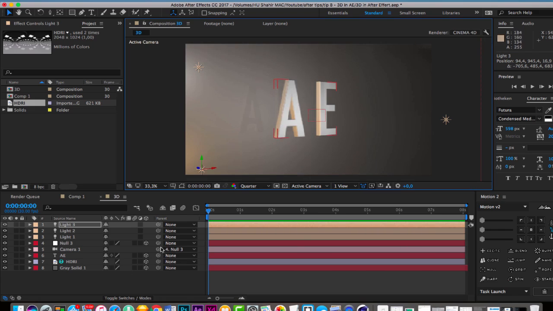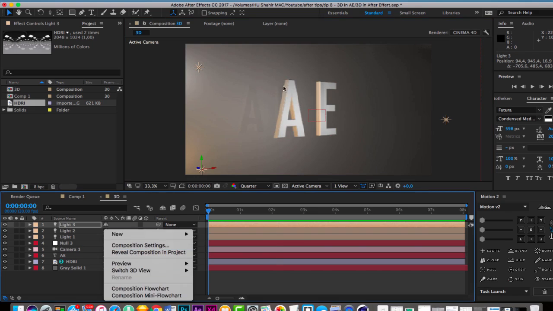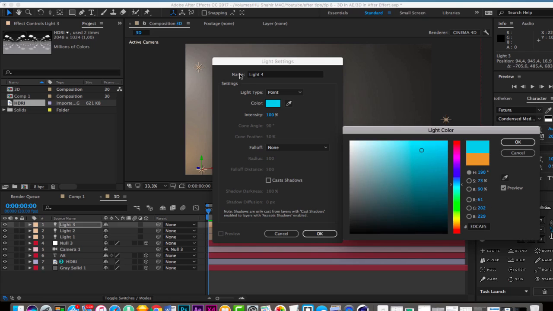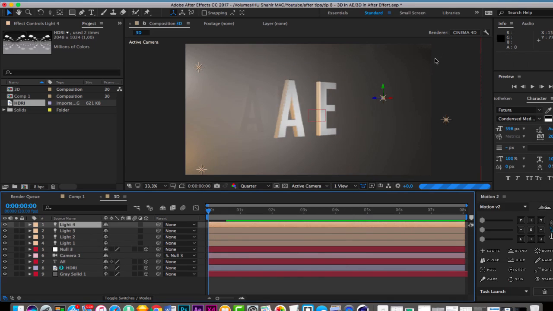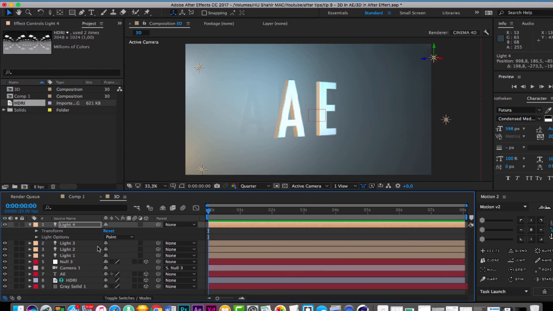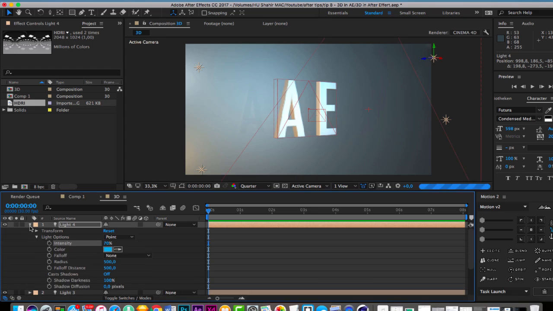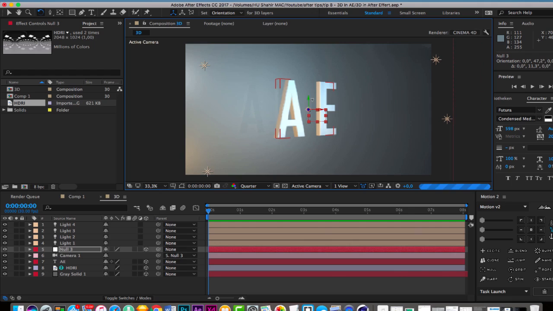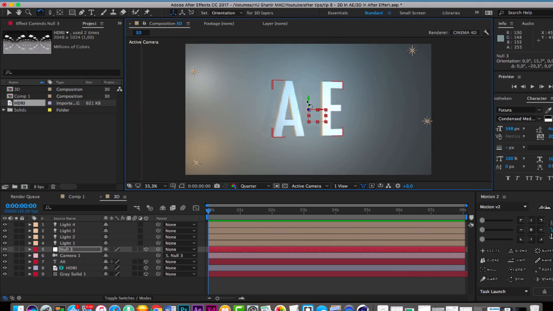You see that? How light interacts with these 3D elements. And also create another light as a cool light. And put it in here. And also just make it a little bit, not too much. And now if I turn this around by the null object, you see these lights in here and also these reflections.